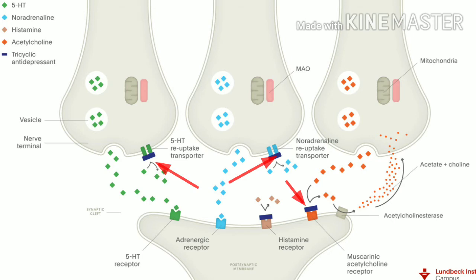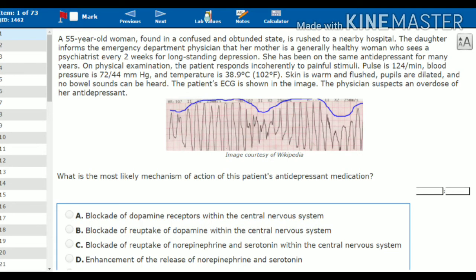So all the signs we can see in this question, for example, the skin is warm and flushed, there is dilation of the blood vessels, the pupils are dilated due to the anticholinergic effect, and there is no bowel sound, as the bowel is not properly contracting due to the lack of cholinergic activity, and due to the overactivation of the anticholinergic mechanism from the overdose of this tricyclic antidepressant medication.